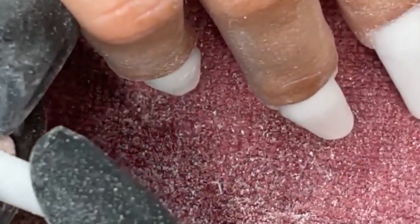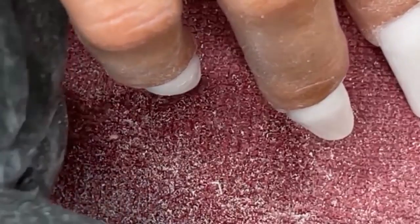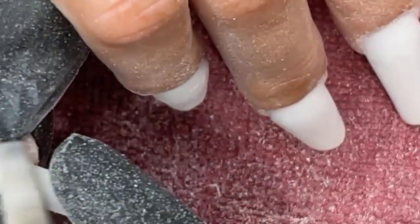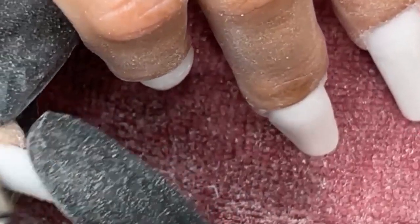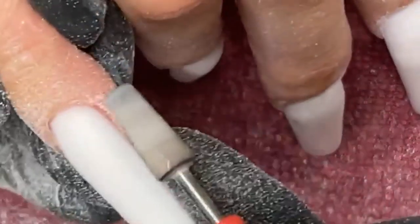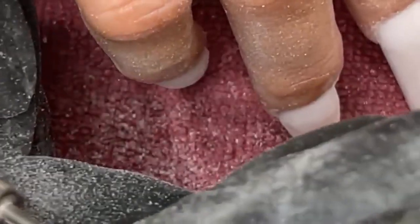Sealing the cuticle is almost like a ritual. You have to do this, guys. This ensures the lifts don't happen, or are minimal. It gives that nice flushness, so you can flush your cuticle area in nail pictures. So all the haters can just zoom in on your cuticles all they want. Just kidding.